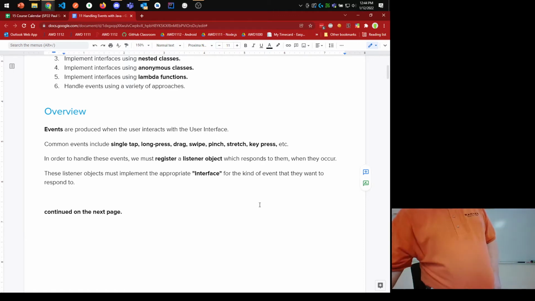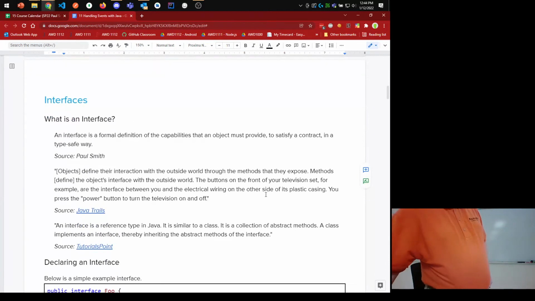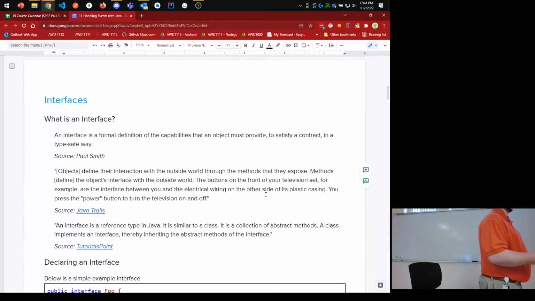So let's talk about what an interface is, because it's probably been a good amount of time since you've seen one. You may have encountered them in your C# class, you may not have. I don't remember that textbook going very deep into them. One of the things I mentioned earlier, maybe a week or so ago, is that in the world of Java, your classes can only inherit from one class, but they can inherit from as many interfaces as you want to. Your classes can implement any number of interfaces. That's inherent in their functionality.